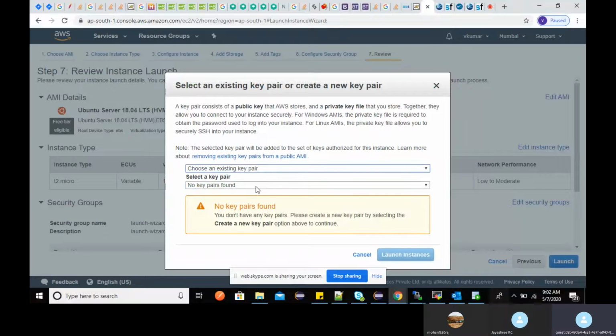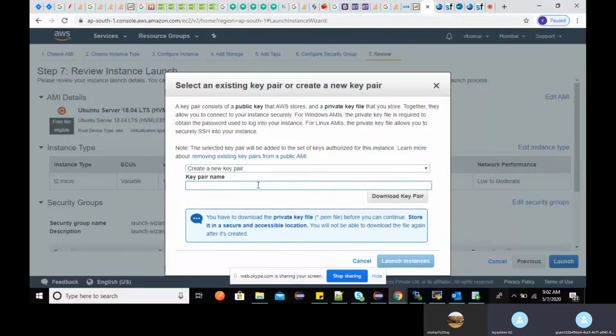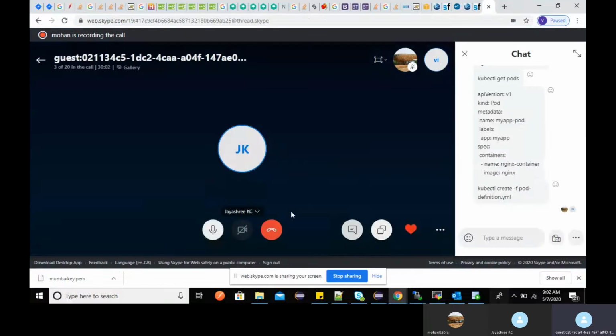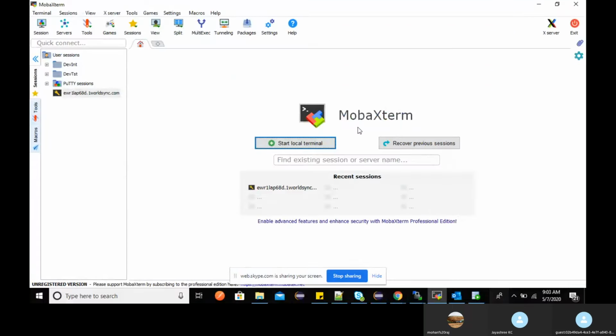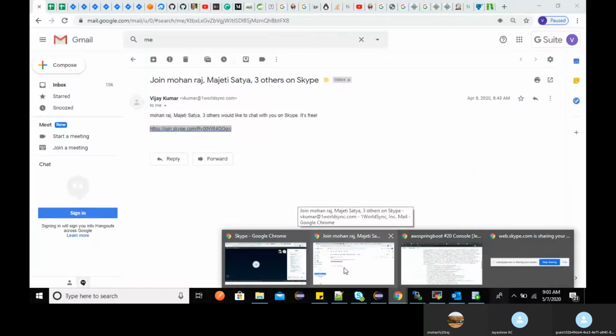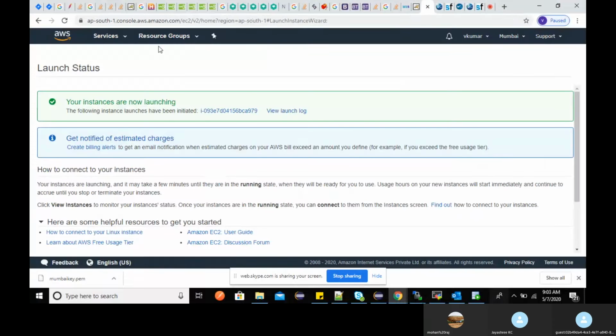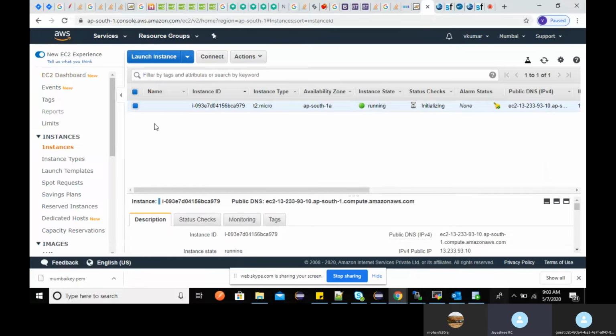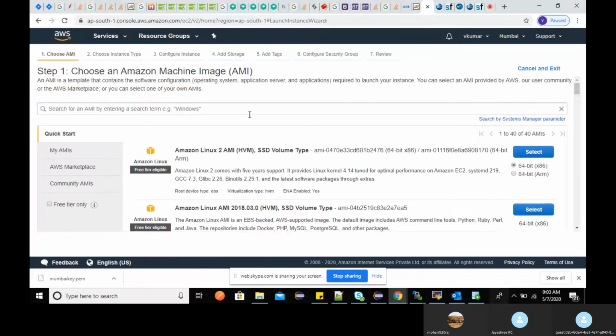Create a key pair. This is for a different region, right? Yeah. Let's go ahead and create one more server with medium.